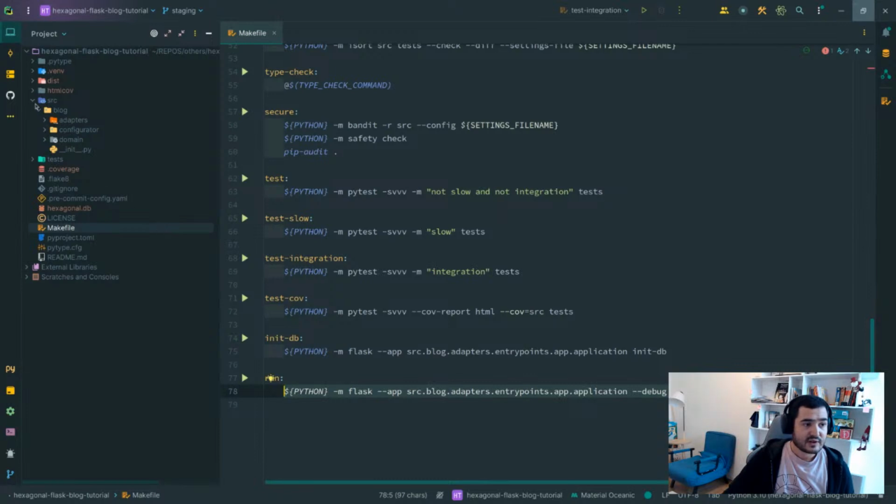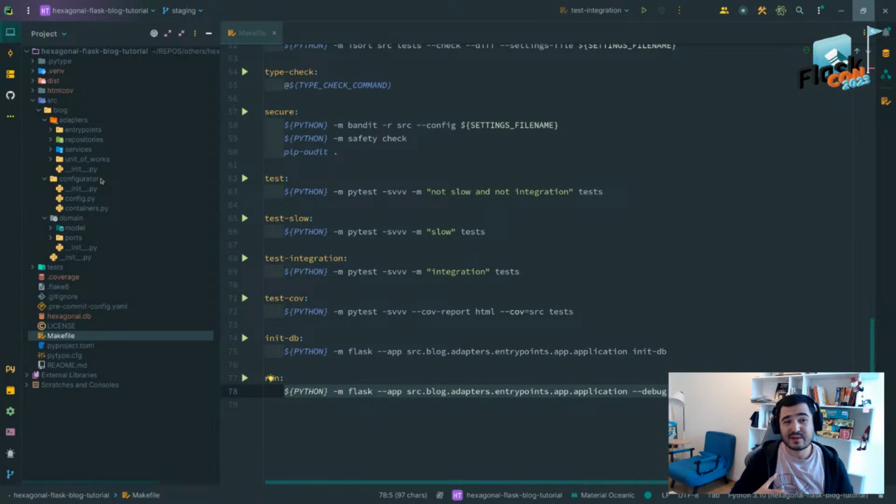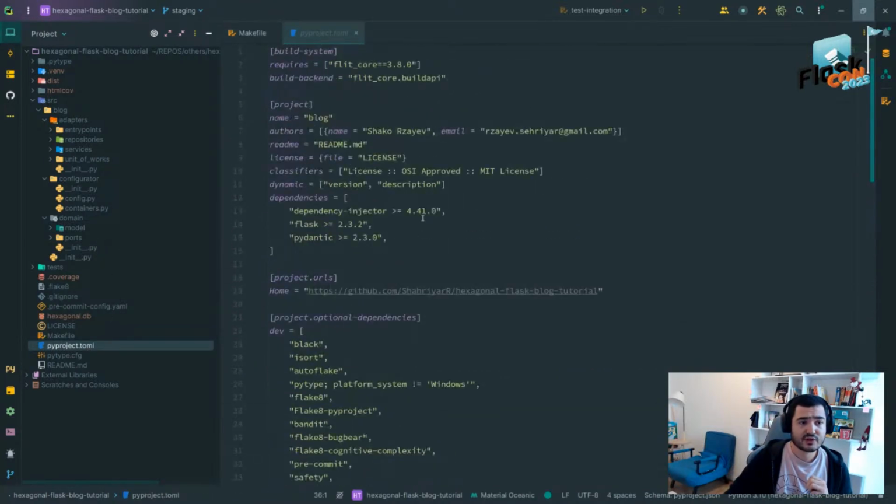Now let's start with the folder structure. The top root folder is source, and inside it you have blog, and then different kinds of folders that follow some standard, or you can invent your own. I'm going to show you a prototype of hexagonal architecture here, and that's why I have adapters, then ports, and then a configurator, which is a top-level configurator where you put your configs or settings or dependency injection containers. We're going to see what it is. And of course, we use pyproject.toml.